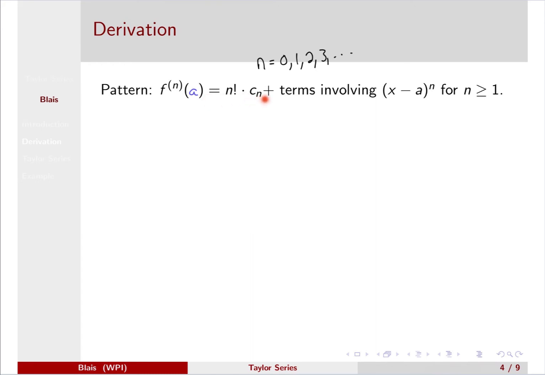But recall that what we want is the coefficient Cn. But we now notice we can solve this equation. Remember, it's key to keep in mind that we are given f of x, and we can compute its nth derivative. So this on the left-hand side, we know. n factorial, we know. So this means that we can solve for Cn as the nth derivative of f evaluated at a over n factorial.